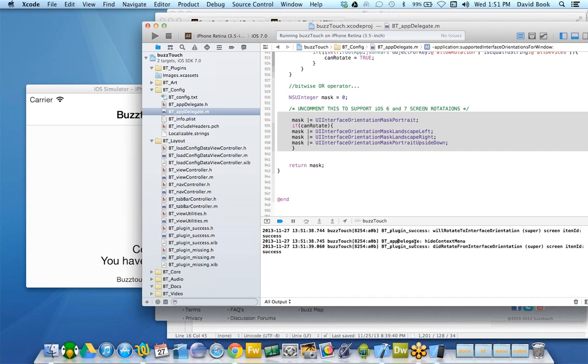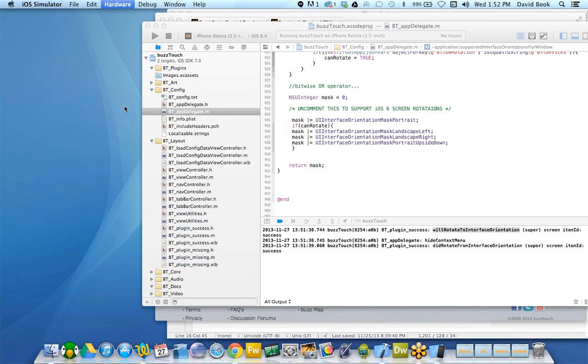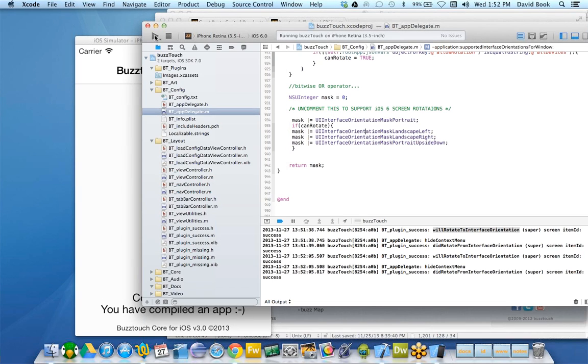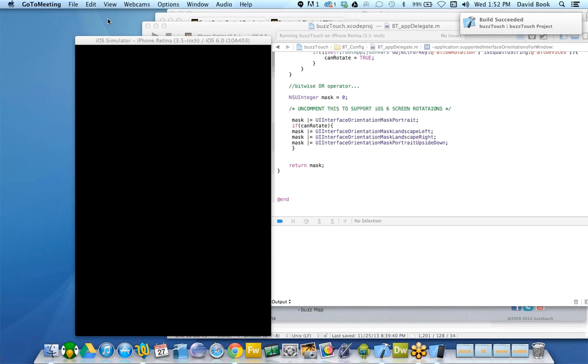Okay, so our app's running. I'm going to clear this. All we did was uncomment this in the delegate. We did not change anything in the parent view controller. We did not change anything in the plugin success plugin. And when I rotate this now, you'll notice, oh, maybe I was wrong. I thought it was iOS 6 and 7. You'll notice that this still does not run. So again, we're trying to figure out where to stop it. We don't get a will, we don't get a should. Super frustrating. Let me redo this in iOS 6.